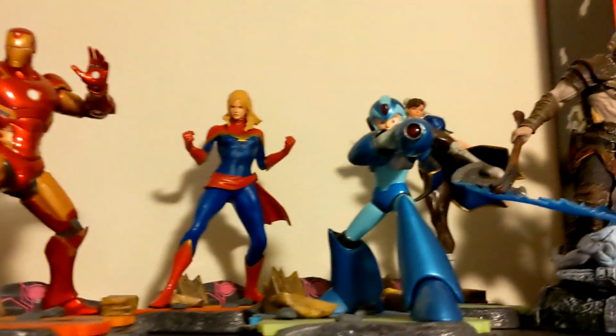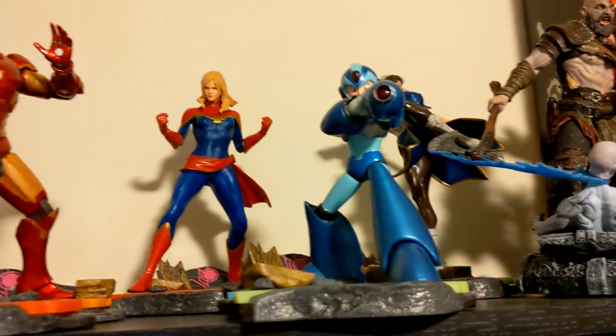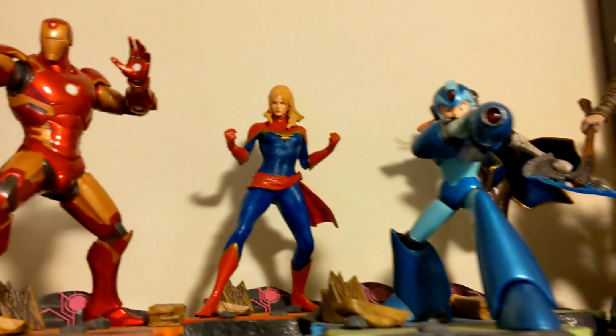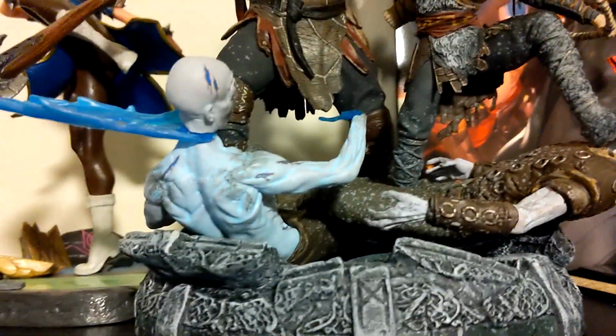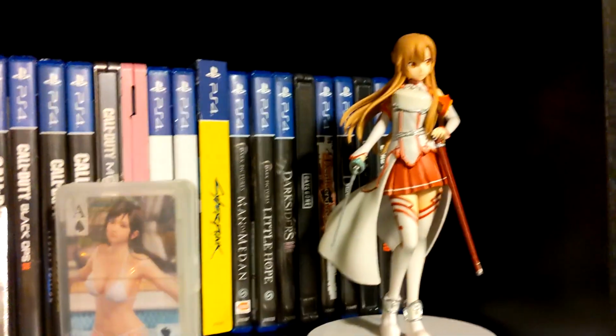So these are figures from oh my gosh, something Infinite. I don't know. I can't remember. Bad game. It's like Marvel versus Capcom, maybe. I think that's right. Yeah, we have Iron Man, Captain Marvel, X, and then Chun-Li, I think. If I'm wrong, I'm sorry. And then we have Kratos here with his son killing a demon, some demons. Starting up here though, top shelf, we have Kirito and Asuna.